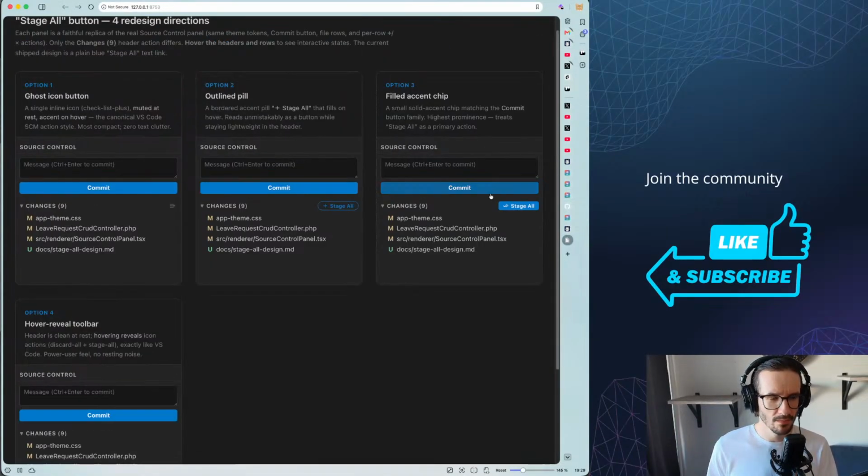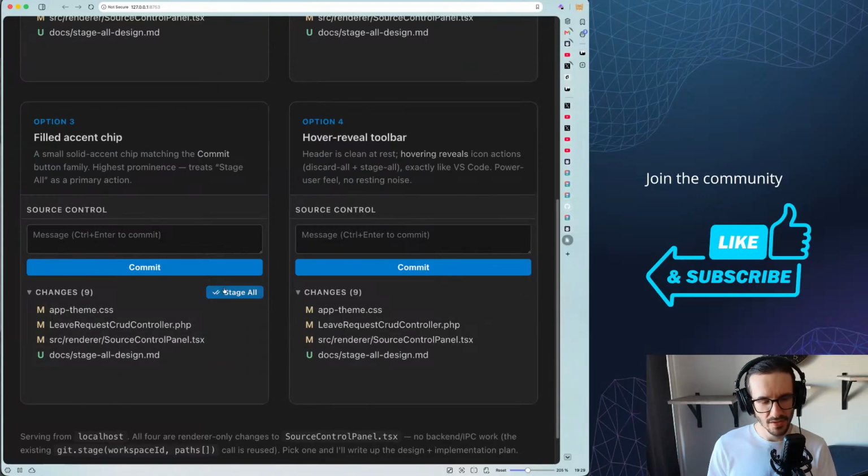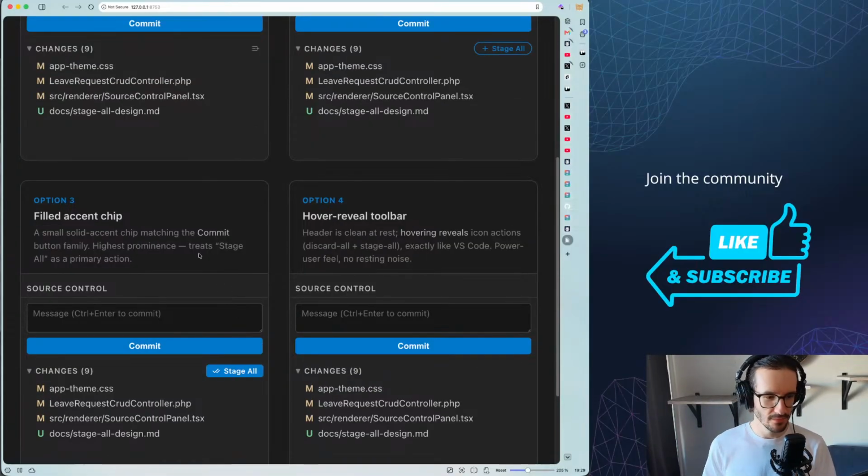So last time, I'm pretty sure we decided to have a different color, an orange color, and it was an outlined button, but not as a pill, but in the shape of that one. So like this button, but outlined.